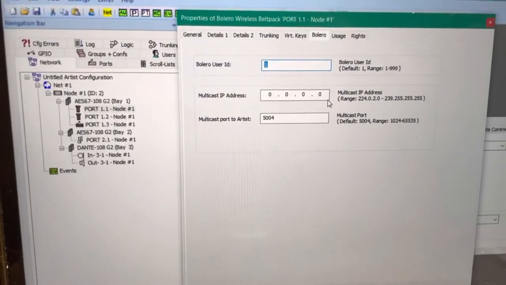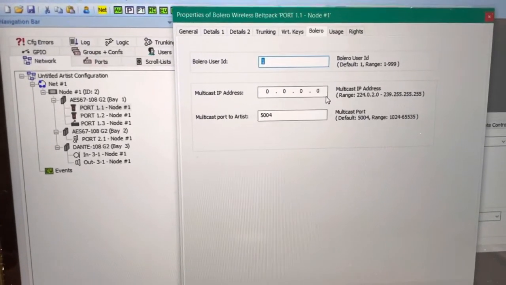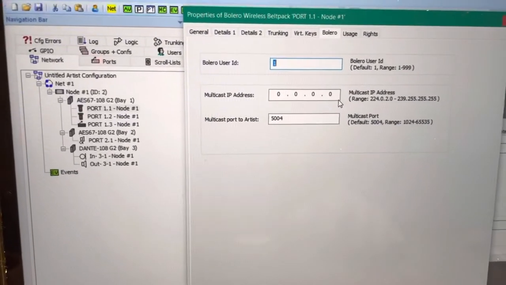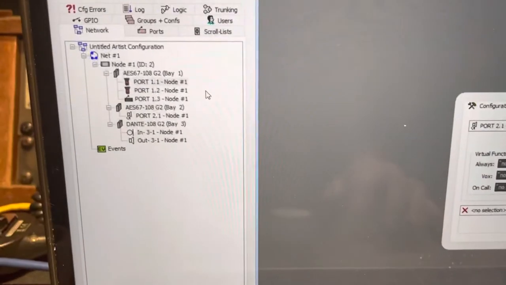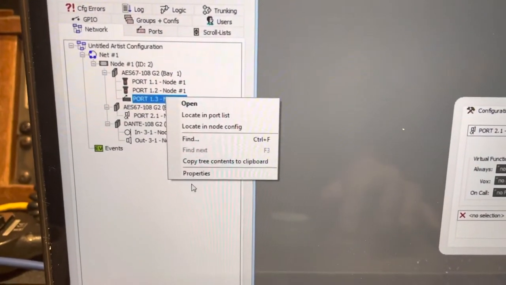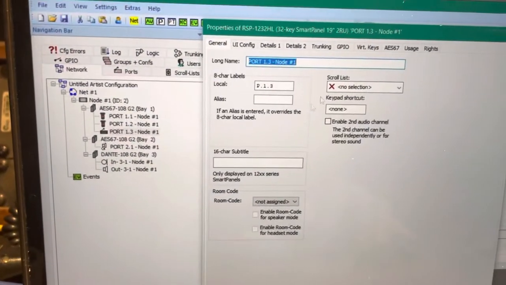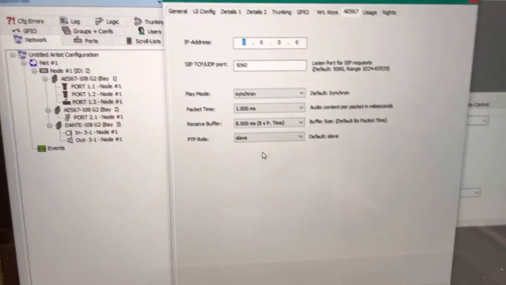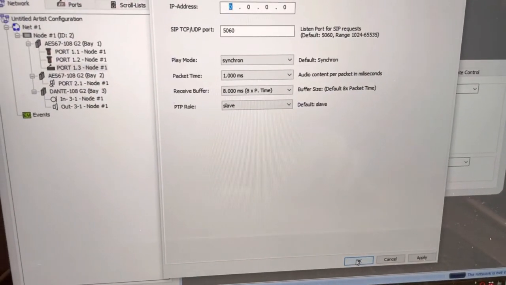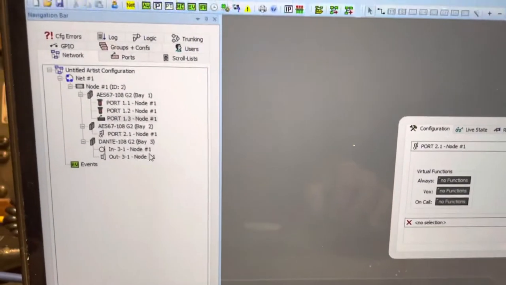You can learn how to set this up via the manual, and we'll have a separate video as well to go over this. It's not hard, it's actually really simple, but it just takes some getting used to. So this last thing is the key panel. You'll see we'll go in here, and it has AS67, an IP address, and these other settings. So same thing, you can set it all up, so at least it gets talking right away.